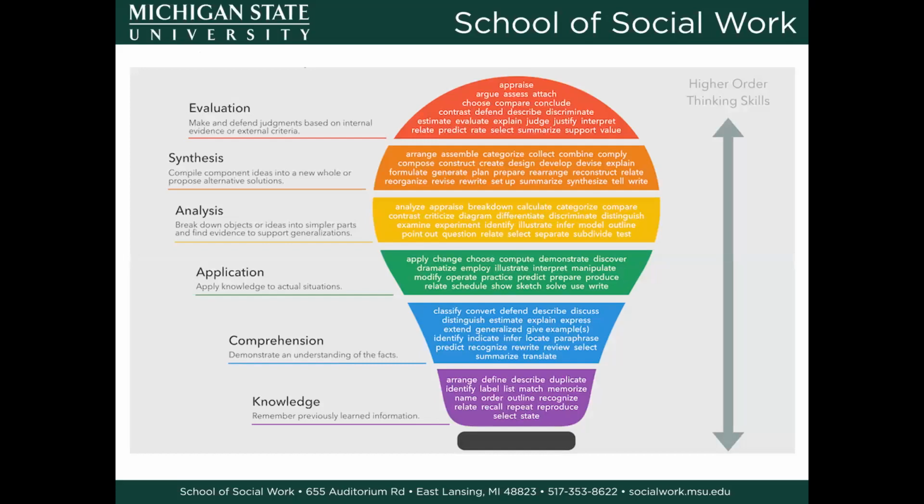This is just a higher order of thinking model. And you can use this, so students are going to start out in purple. They're going to be defining, describing, naming. They're just getting the foundational content of your organization and the terms that may be used there. And then move up to demonstrating some understanding of these facts and being able to apply them. So as the student moves through their experience with you, they're starting out in those bottom maybe 3 areas, and then they'll be able to move up as they become more competent and knowledgeable to evaluation and synthesis. So these terms might be helpful for the student to use, or for you to use when you're developing the learning agreement, to use these verbs as a part of their activities.